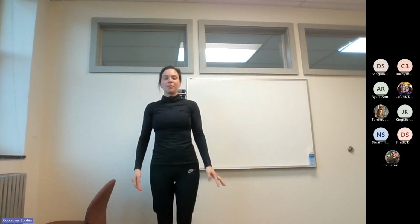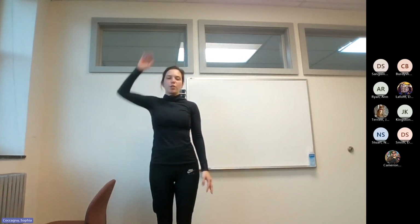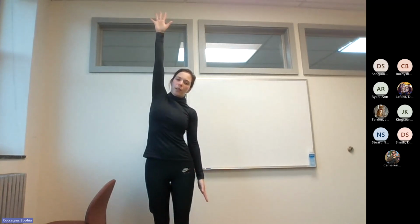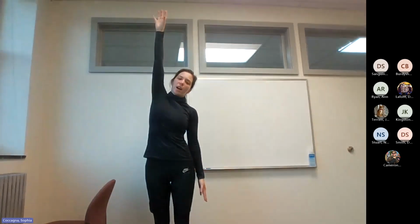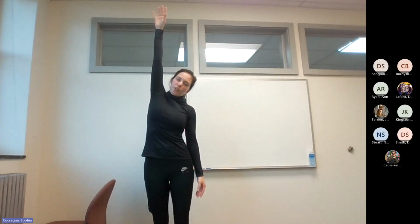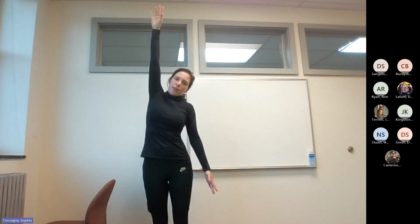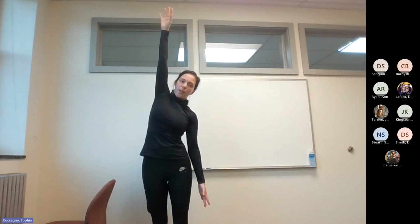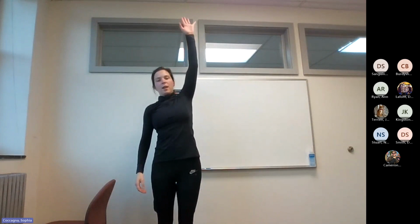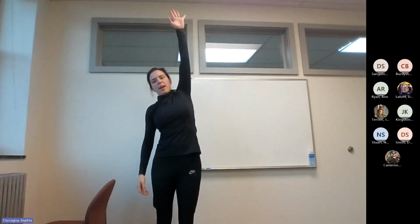From here, let's go ahead and reach the right arm up and the left arm down. So I'm really reaching almost like there's something on a very high shelf and I cannot get to it. With my right hand, I'm reaching up. And then with my left hand, I am reaching down, really exaggerated motion here. And then we'll switch sides.